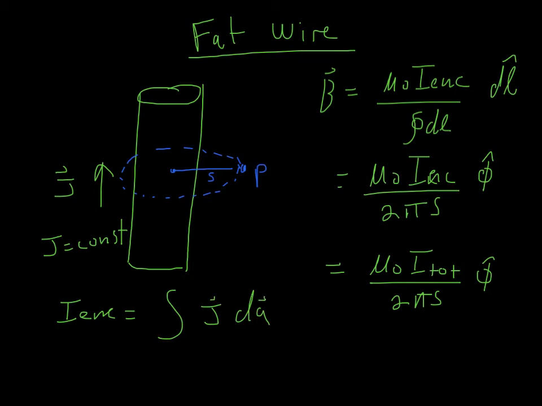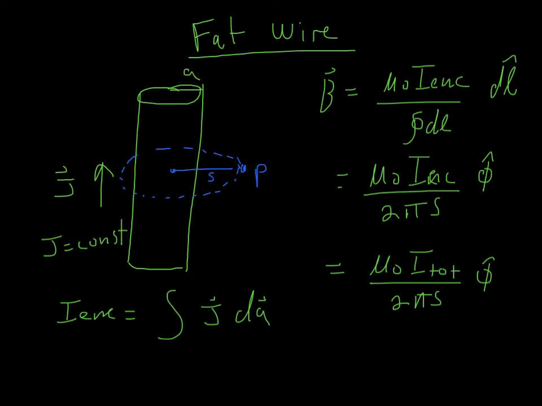Alright, the dA is going to be the area of that loop that I drew. So in a sense I drew a surface, and my surface also has a boundary. So my surface is this disk. That's the surface I'm integrating over here. And my loop is just the boundary of this. So what we find out is all the current is just up until, well, let's give this fat wire a radius. Let's call it radius A.